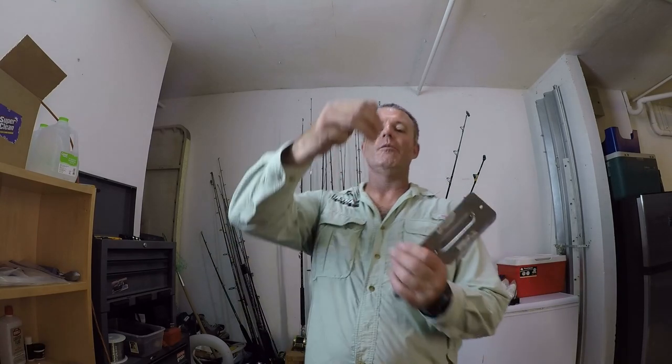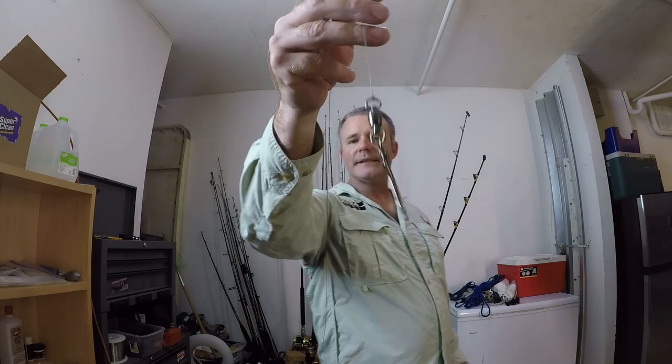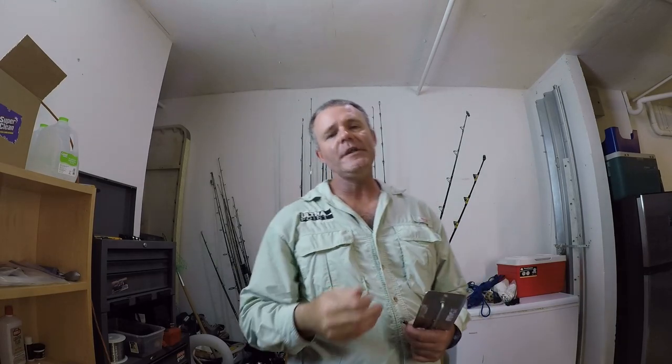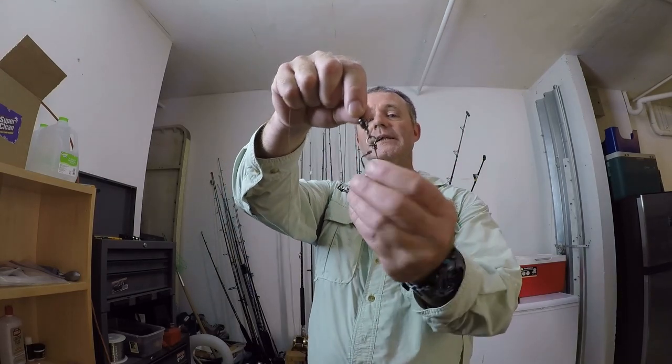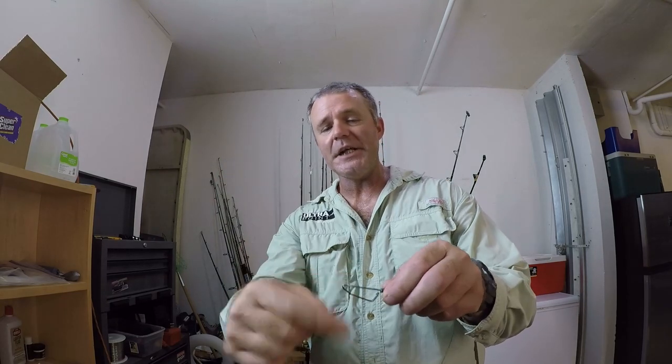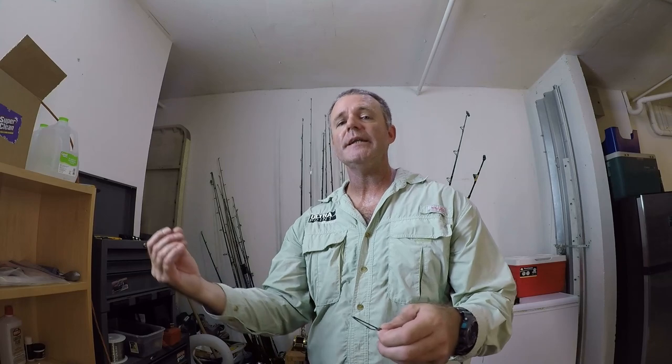The first thing you're gonna wanna do is use a barrel swivel. This is a 300-pound barrel swivel. You're gonna want heavy gear when you are planar trolling, because it's gonna have a lot of resistance put on it by a diving planar. You're gonna wanna use a swivel like this with a clasp called a coast lock. You don't wanna use a snap swivel that snaps inside a sheath, because it can get yanked out and straighten your swivel out when it gets hit.